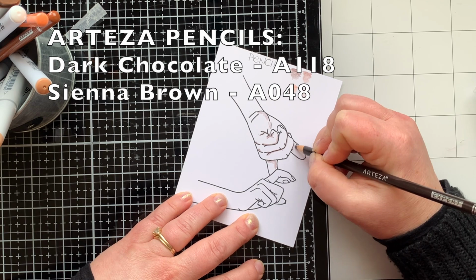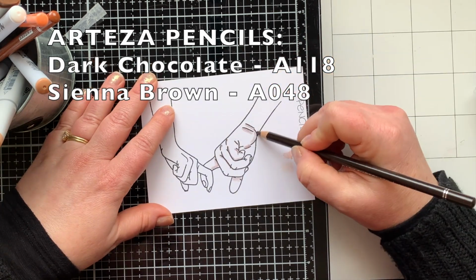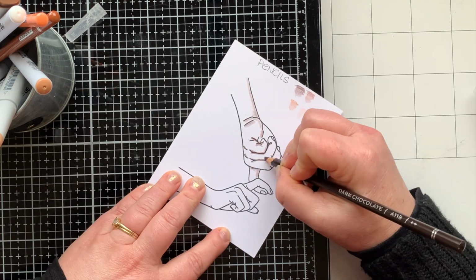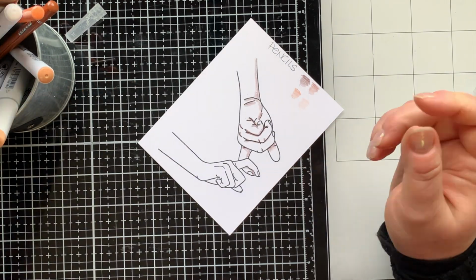So now we're moving on to my Arteza colored pencils, and again making one hand darker than the other. Now here is my tip for colored pencils.